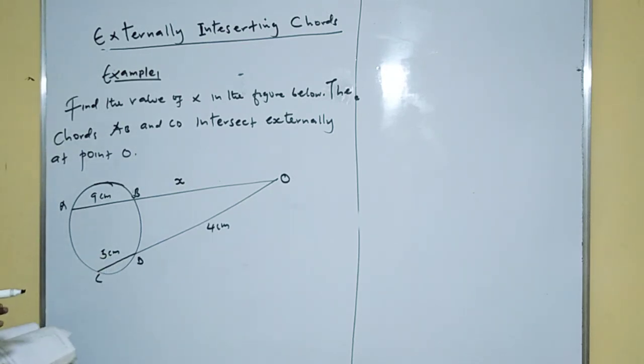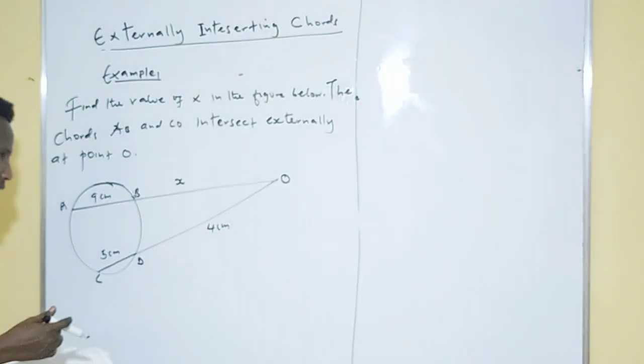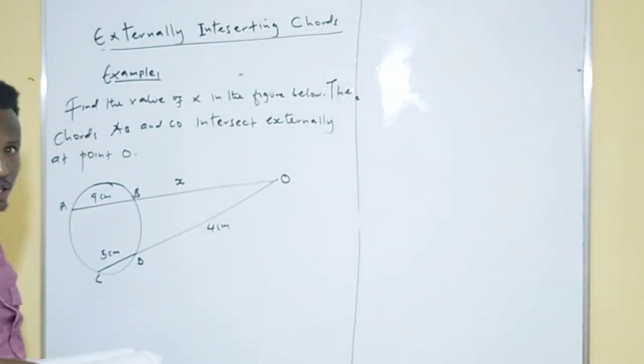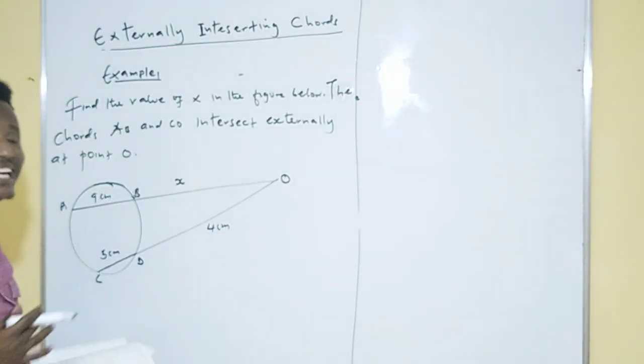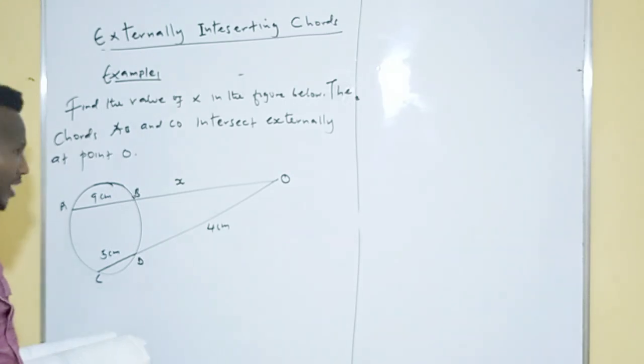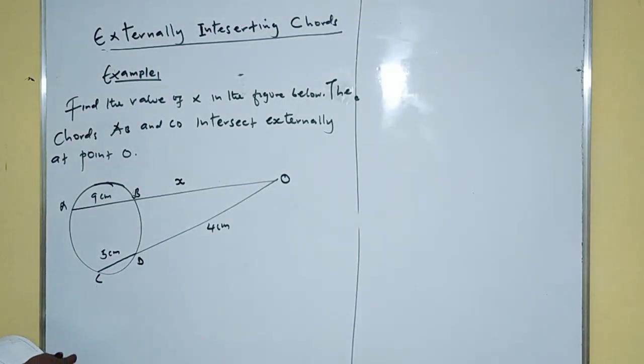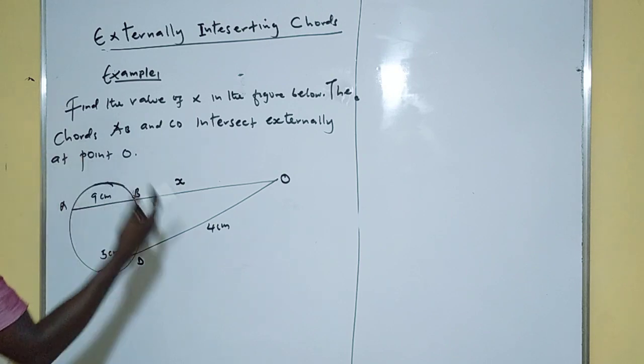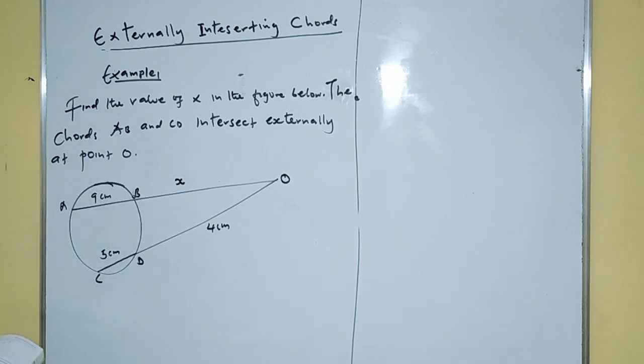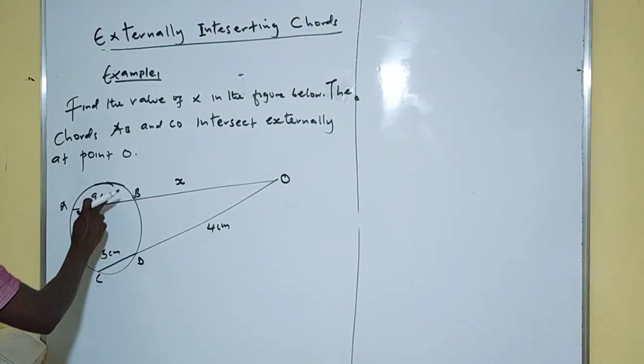So this one, of course, you're going to see in KCSE questions, basically concerning this one and the previous one. We have also combined questions, combined questions from internally intersecting chords and externally intersecting chords. When you want to solve such questions in the examination, remember this is the procedure.